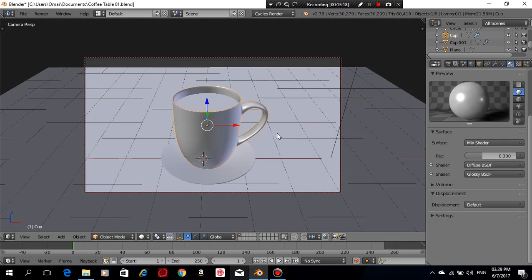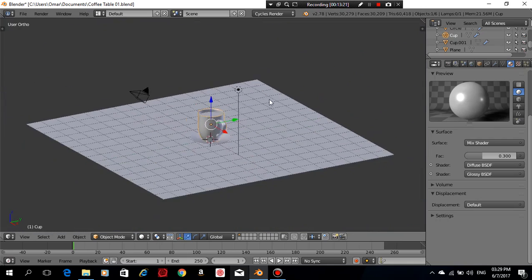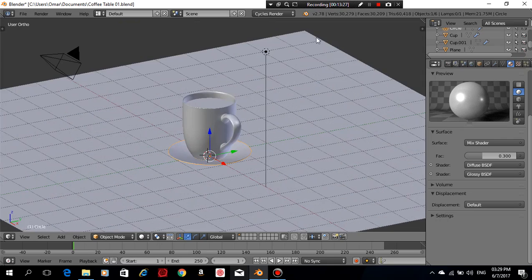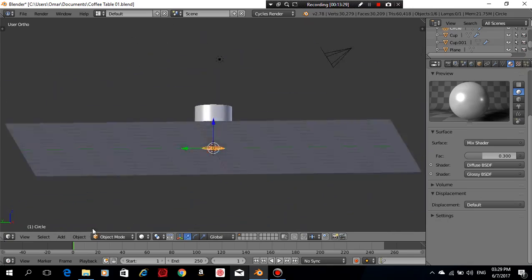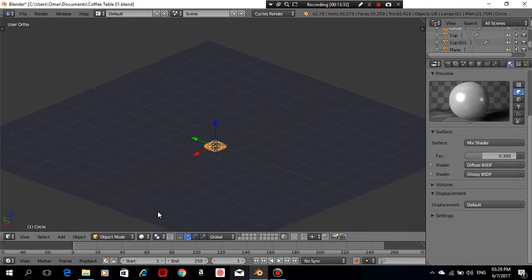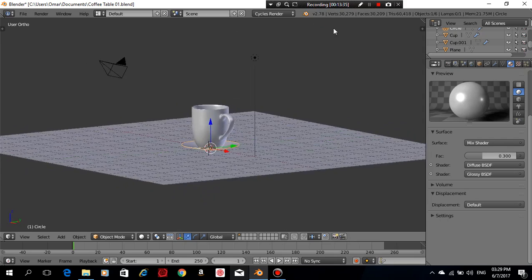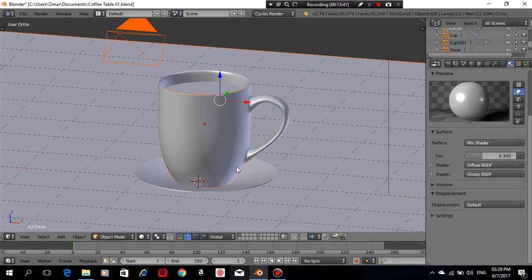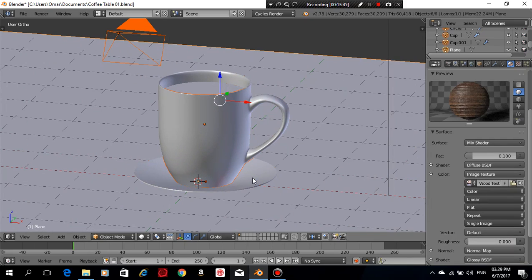This plate here. Wait, guys. This plate here, as I told you in the previous part, not in the previous part, I didn't tell you. You know, it's just not shining well. I don't know why. Maybe it's something related to the way it's made. So I'm gonna be hiding everything except for this thing, not the plane.